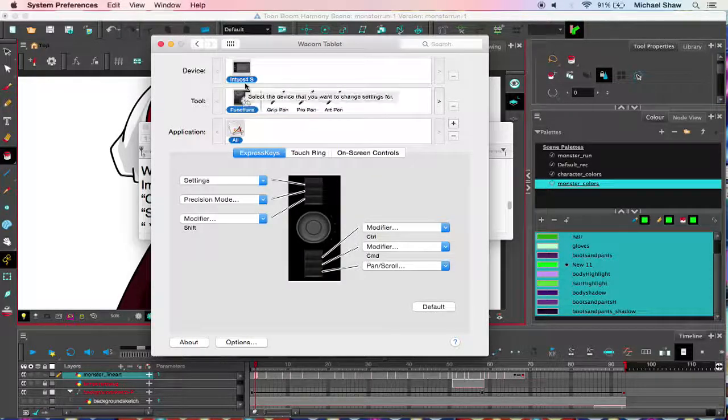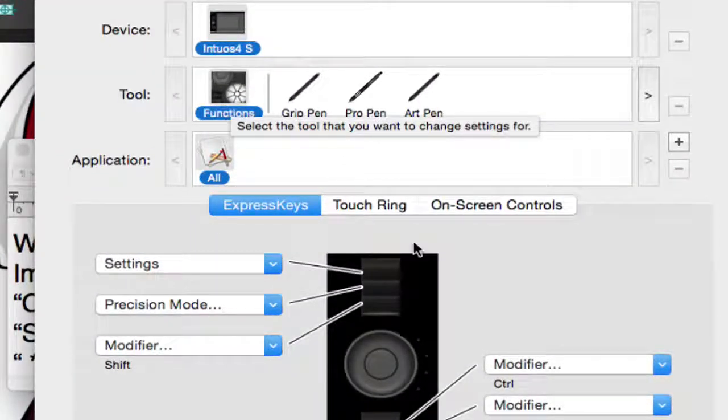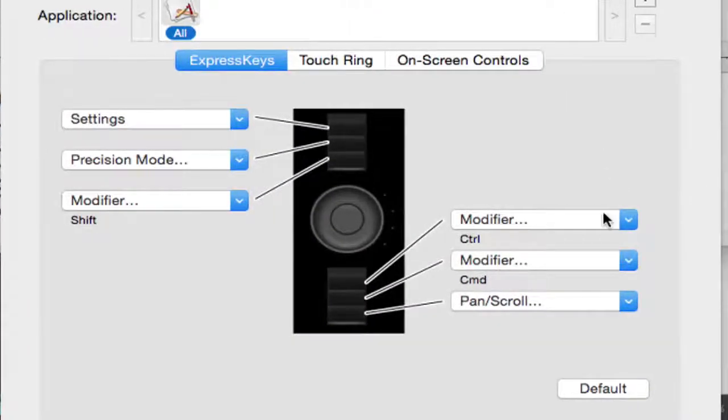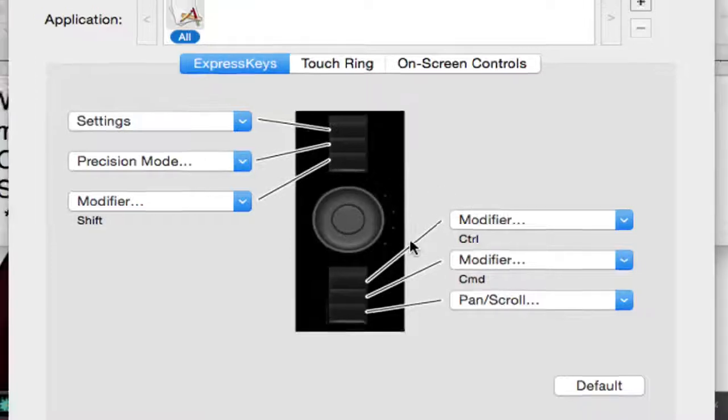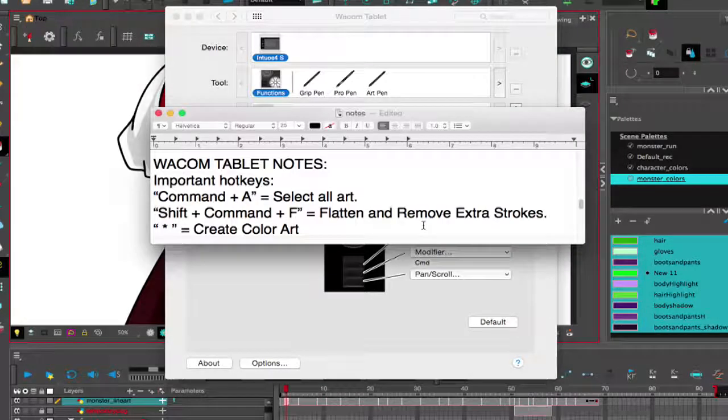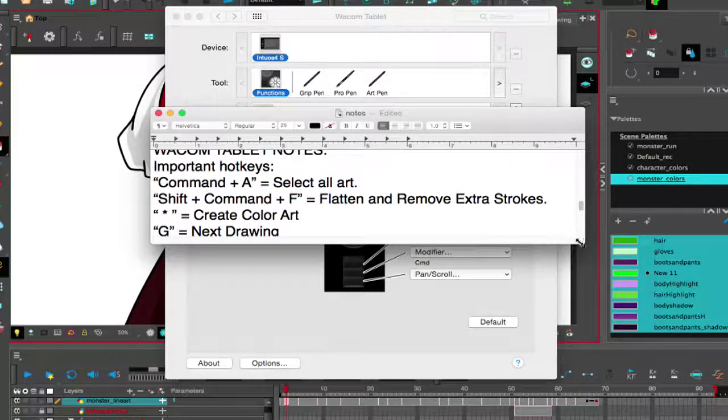And once you click on Functions, up here, the one I have at home, I'm using a smaller Intuos tablet than the one you have at school, so mine has fewer buttons, but I'll still show you exactly how you do it. For the one that you're using at school, I recommend using the 4 bottom buttons down here, but since I only have 3 here, I'm just going to use one of these buttons as well to demonstrate the same thing. What we're going to do is set up the tablet to use our own keys, and using our own keys makes things a little bit easier for us.